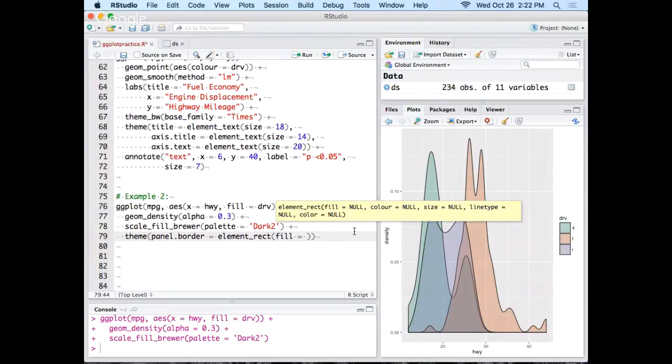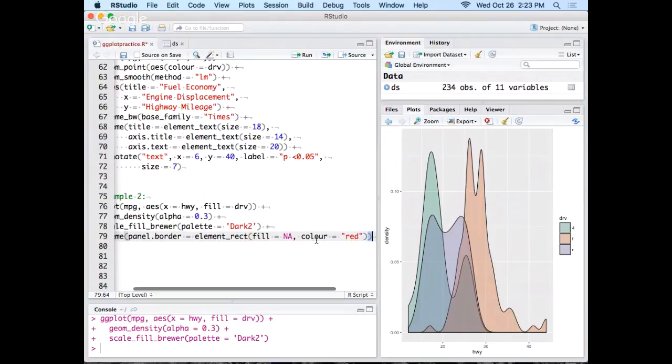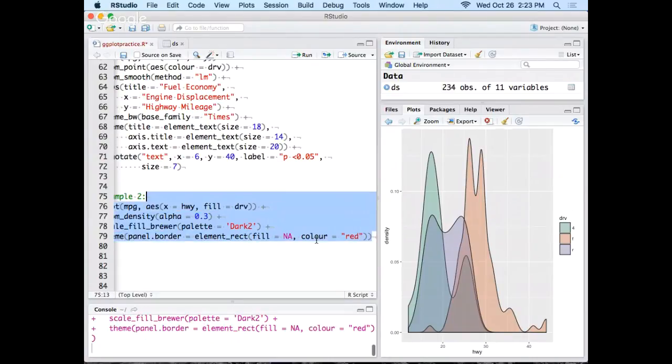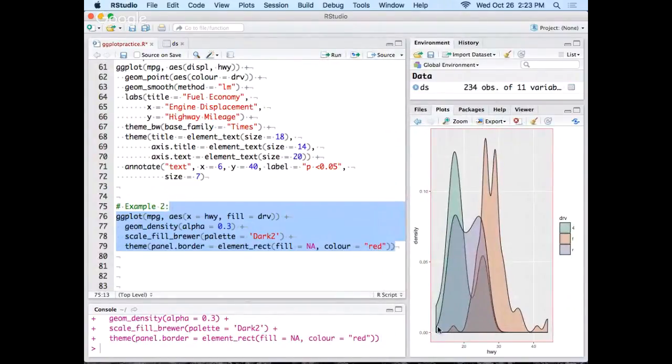And you want to type in color and just pick a random color that you want the border to be, say red. See that it just created a border around your figure.